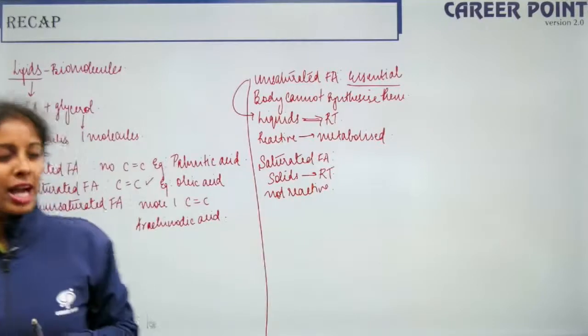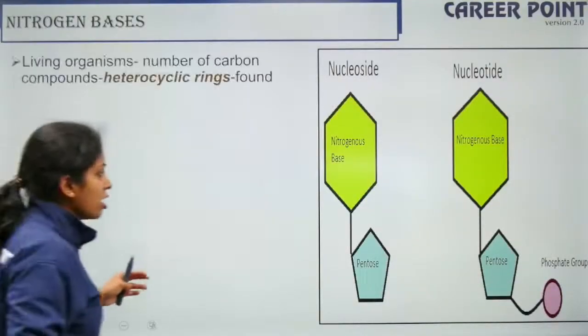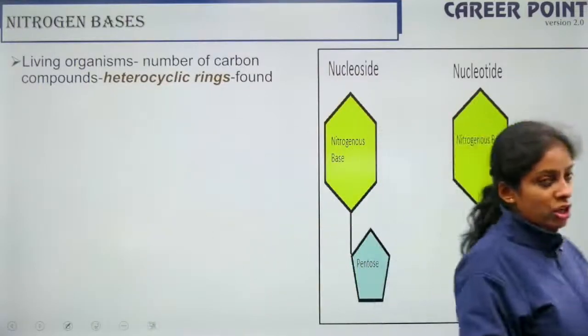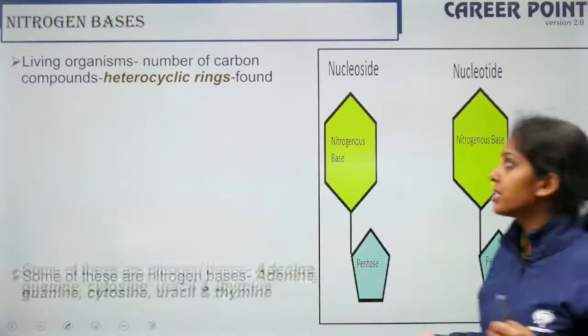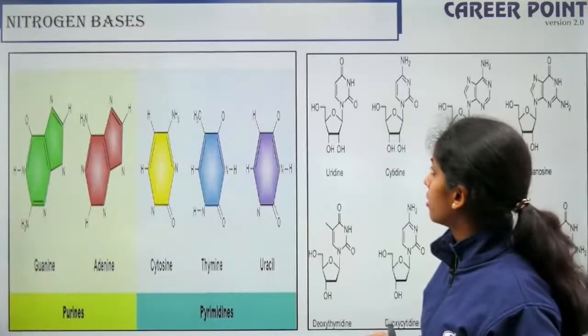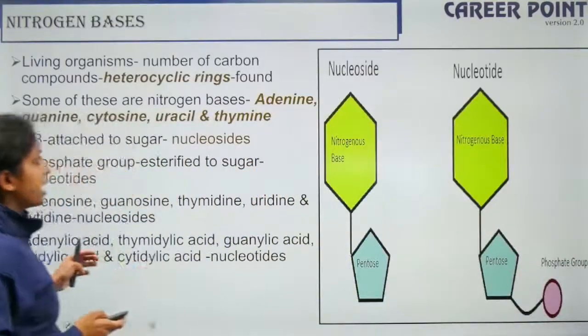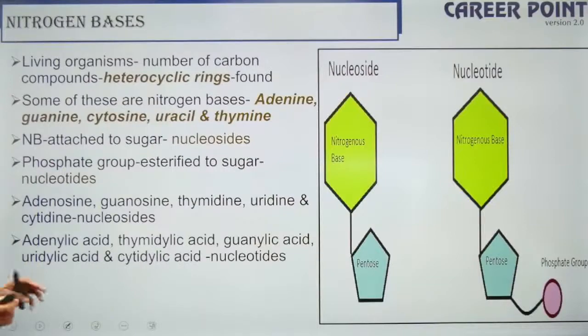I'll give you a quick recap about nucleotides, and this is why I want to talk about nitrogenous base and all. I guess I've already taught this to you when we were talking about molecular basis of inheritance, but still, we'll talk about them. So if you see here, we are going to talk about nucleotides. I'll explain on a blank slide so that it's easy for you. So nucleotides make up your nucleic acid.